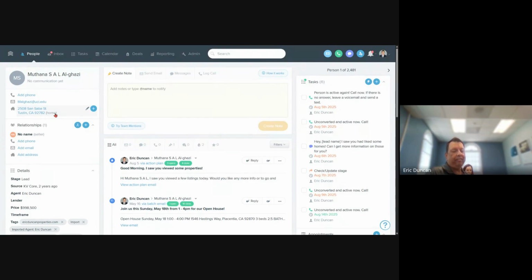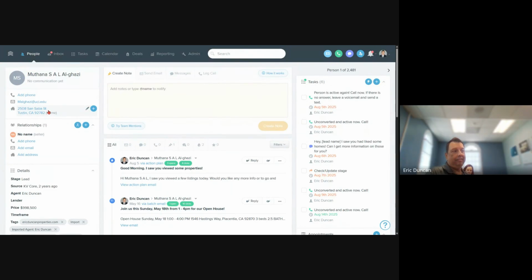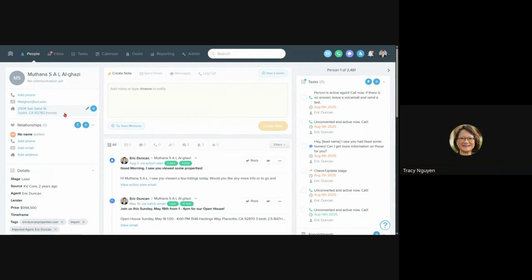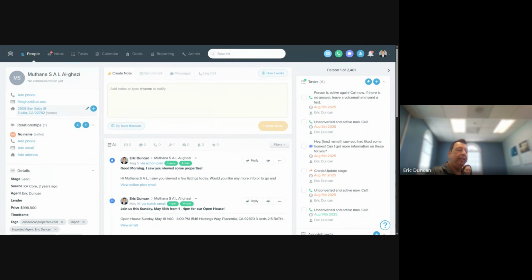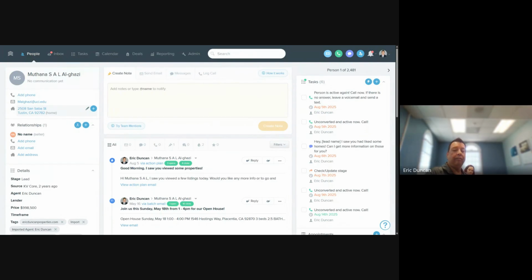So the merge field address just pulls the whole address thing. If you have the address flagged but you don't have the complete address, it's just going to show whatever is in there. So if you have just the street number, that's all it's going to show. If you have the address complete, it'll show the complete address. If you just wanted the street, there's another wild card called street, and then you'd use that. That would be the differentiation between the two.